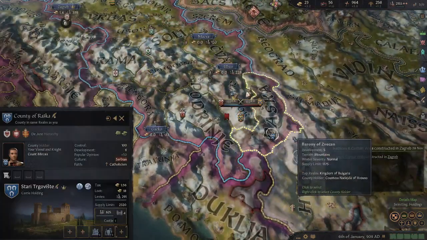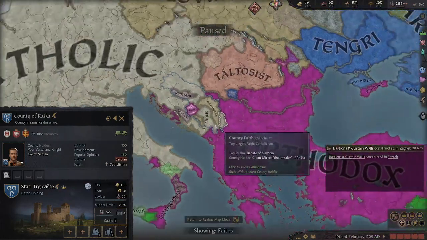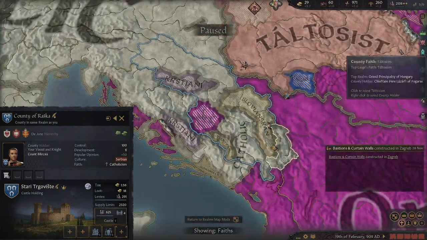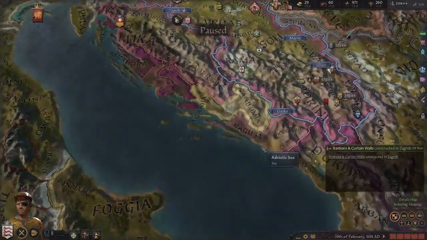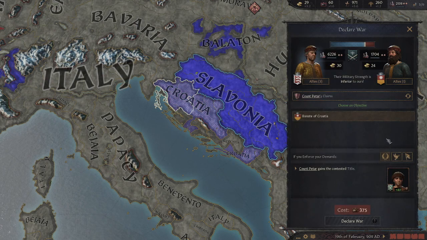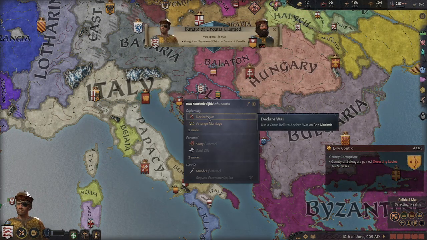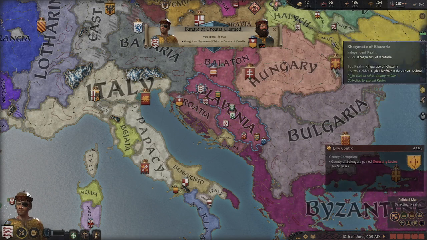Even though they hold the former capital. Also, I almost converted everything except for this one, and this one, and this one, and this one, and this one, and this one. Wow, I'm doing such a great job. Croatia, every time. Damage by claim. Does this mean I get all of Krish? I do. I just need 100 prestige.